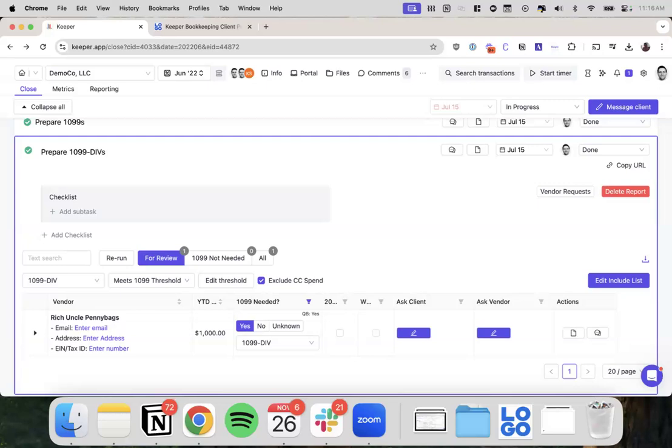Okay, Michael asked, will we be adding a dropdown or box for notes to indicate why a vendor over $600 may not require a 1099? This is in Canny already, but it would be helpful to have this added as a 1099 tax season this time.